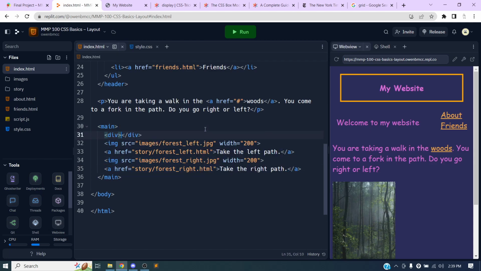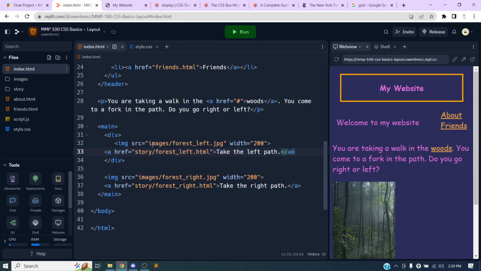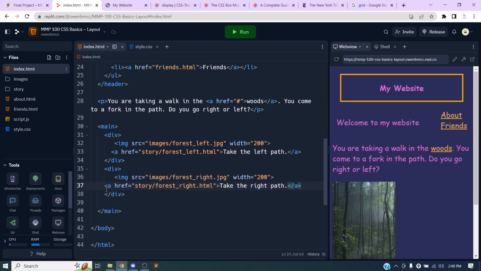So I'm going to make another div here and put the first image and link in that div. And I'm going to make another div here, and I'm going to put the second image and the second link inside that div. For your story, if you want to have more than 2 options at any point, you can just keep adding more divs, or you could experiment with different layouts.